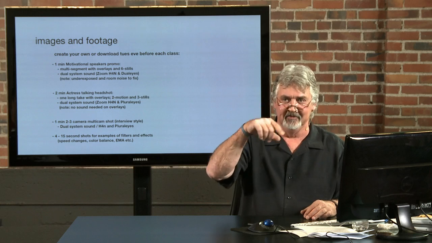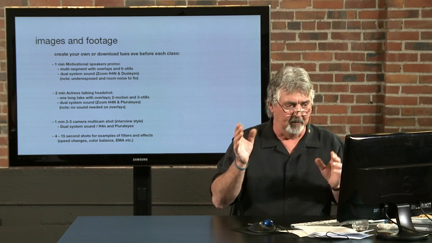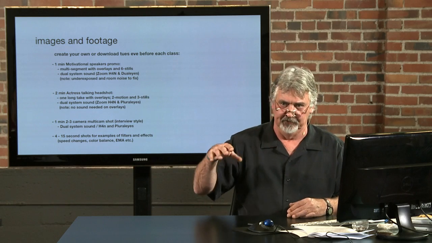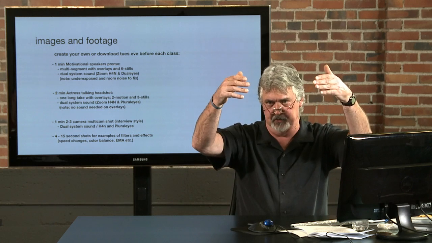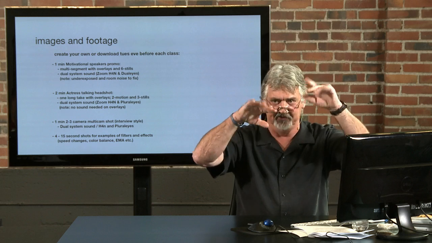Where was I? Did I mention the 4 15-second shots you'll need for different effects and filters? We're going to do some speed changes. The simple thing to shoot for people who don't have a lot of time would be a clock face. Just let it run for a little bit. We can speed up and slow down the second hand. That's the easiest way to see how the controls work, because we're not just going to apply these filters and effects. We're going to go into their guts and see how to massage and adjust them, so you have a knowledge of how they work inside too.